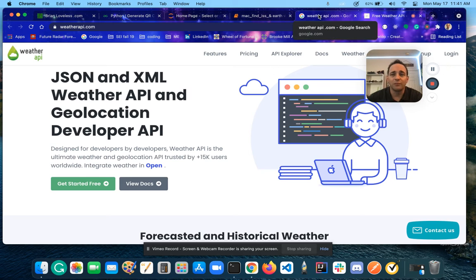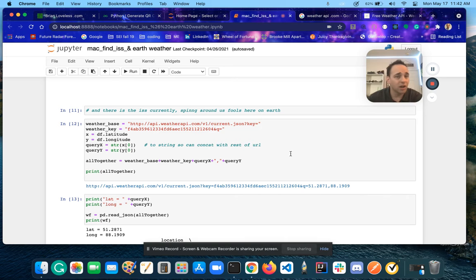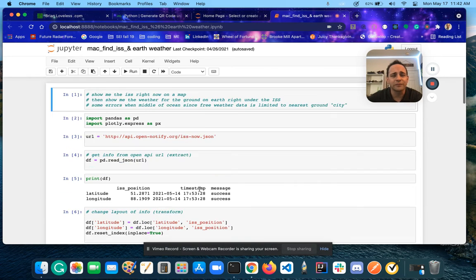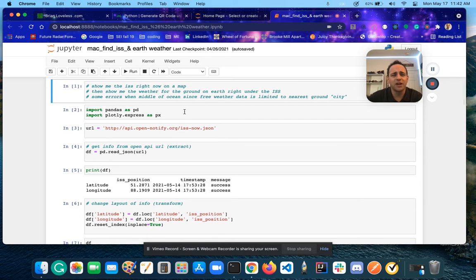Okay, so hopefully you've got your Weather API account and you know your key. That is the key, haha, to this and all the information you really need. So we'll go line by line. I'll explain what it is. You're not going to see me typing it in because it's already here.